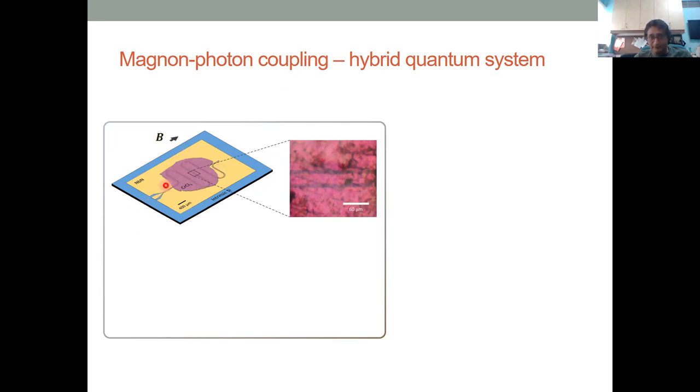We try to couple a photon. This photon is not the visible photon, but a photon that lives in a coplanar cavity. We make superconducting cavities, which are basically this transmission line, and they have a small coupling capacitor. We put in RF inside, and because the losses are less, the photon has a standing wave mode. And then we put this magnetic material on it. What ends up happening is you will have this oscillating magnetic field, which is confined. And that couples to the magnetic moments of the magnetic material. And you can basically realize a hybrid excitation, which is a photon and a magnon as well.